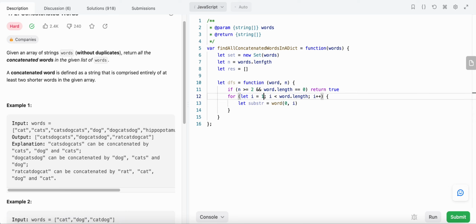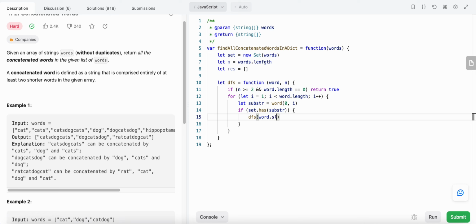Okay, so substring 0, I equals 0 would be an empty substring. So we take the substring and then we check if the substring is present in the set. If it is present in the set, then we call our DFS function, right?